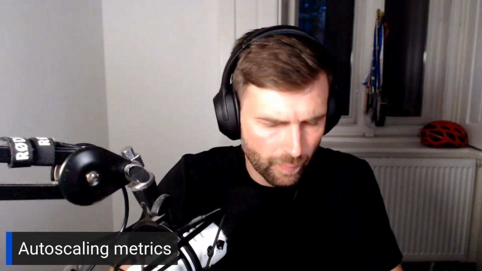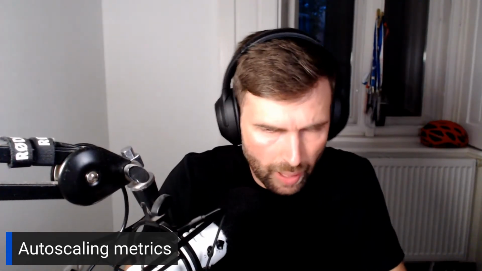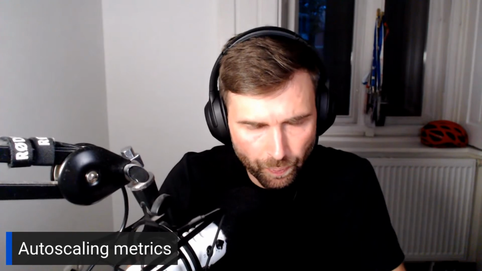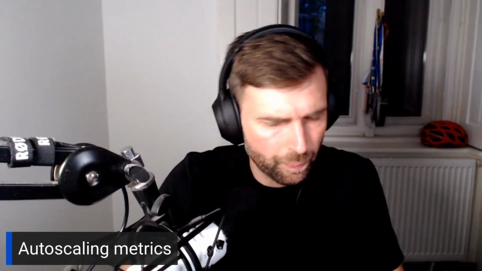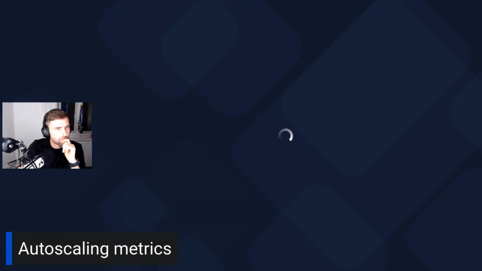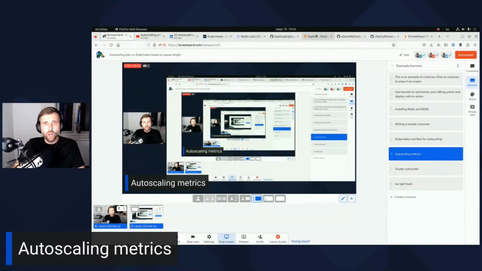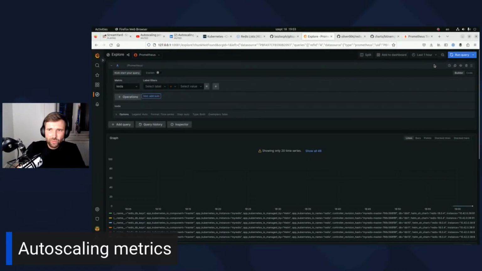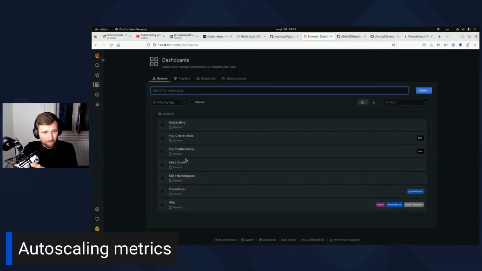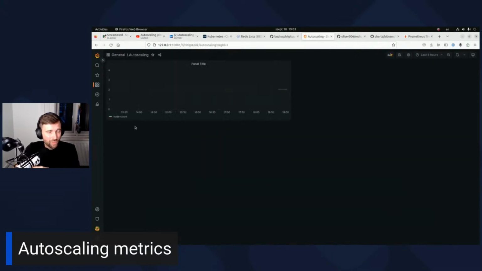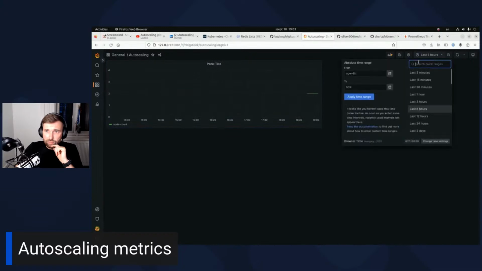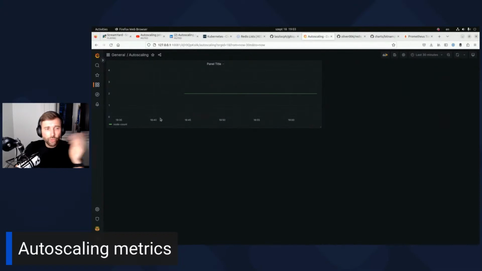Let me cheat a bit. I had a project some time ago where we have this. No, that was different. All right, so maybe we're gonna have to live without one of the most important metrics, which is queue length. I am sorry about that. What we have is node count, and I'm also going to add worker count.